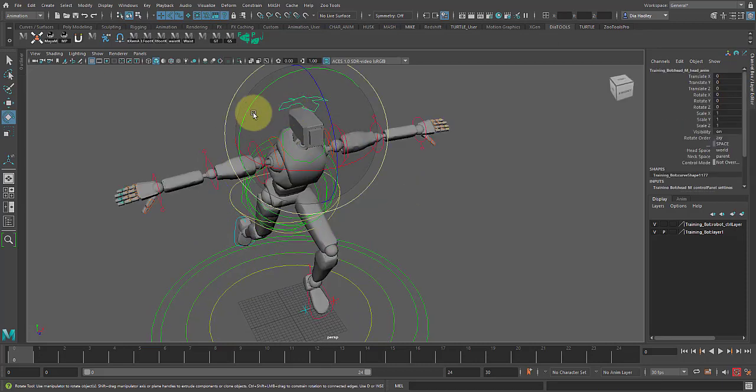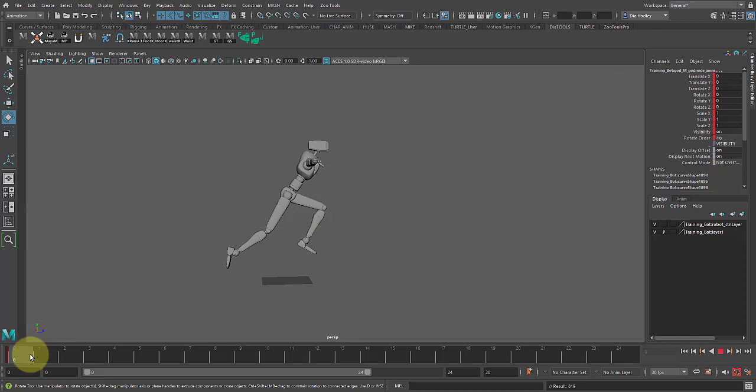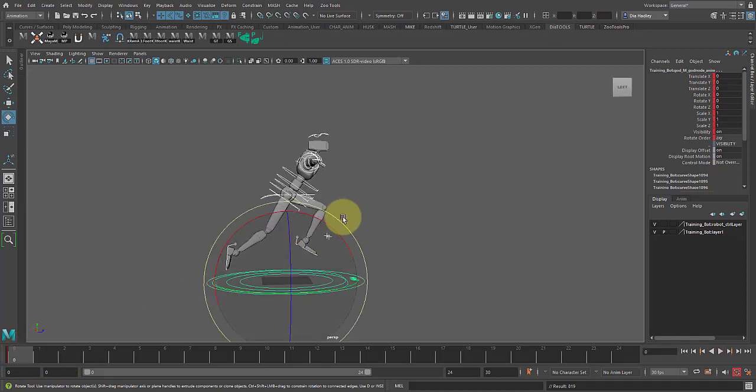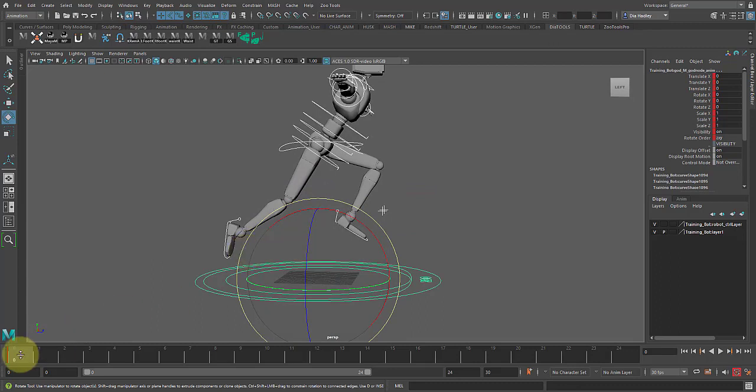I have the head right now in world space. So you simply go to the channel box to the side, look up head space, and make sure that's on world. I'm going to go ahead and select my first pose. I'll leave the arms out for now. Press S. Get all my keys set on all the controllers. Then from this pose, I'm going to go to my contact pose.